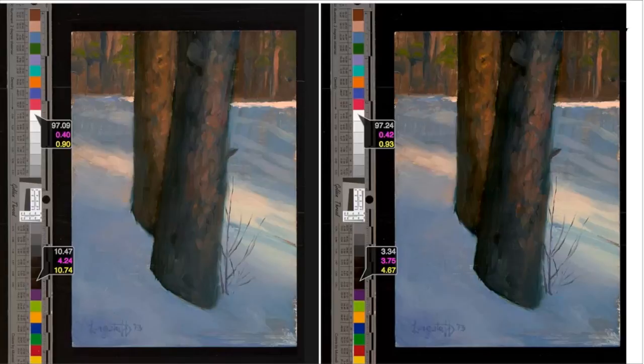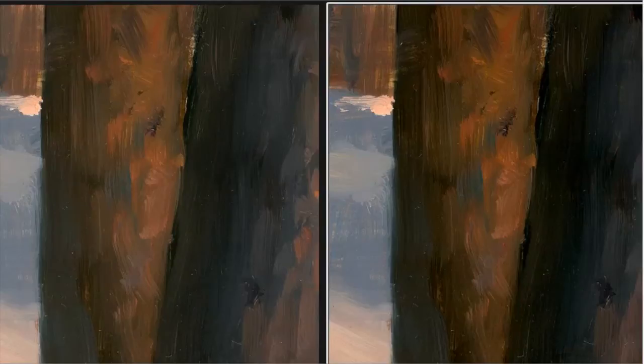Well, if what we do is blindly follow the target and say, well, the target must be right, what we would normally do is adjust the black point of the image to bring the black point down, such that that 21 patch was around 3.5, which is what we've done on the right. Let's see what we've done to the image by blindly following the target. Here we see with the blind adjustment to make the black patch of the chart correct, we've actually crushed the shadow detail in this painting. And if you had seen this painting, you would know that the shadow detail in here was much, much, much closer to the image on the left than the image on the right.